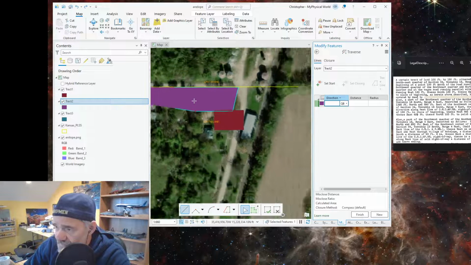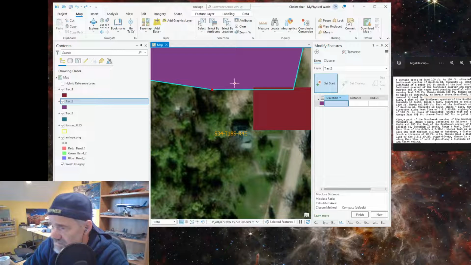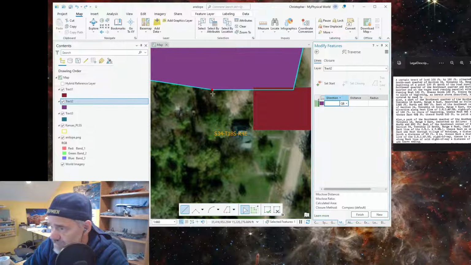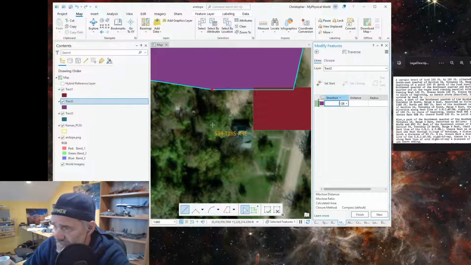All right, so I have my temporary polygon in order for me to have the point of beginning, because that is a point of beginning. All right, so we are going to select the start, select this point, because we are at the place of beginning, thence west 62.5 feet.